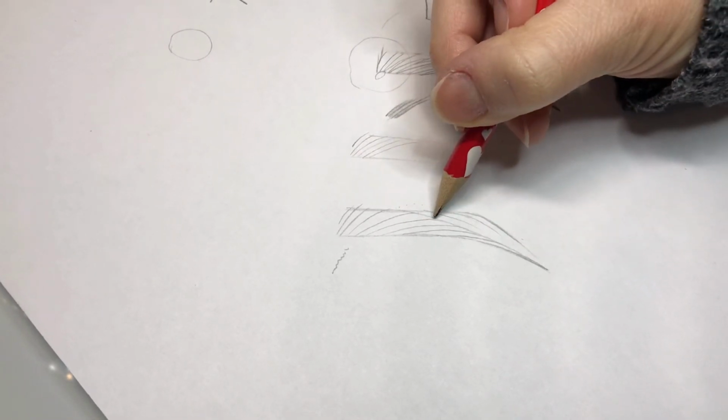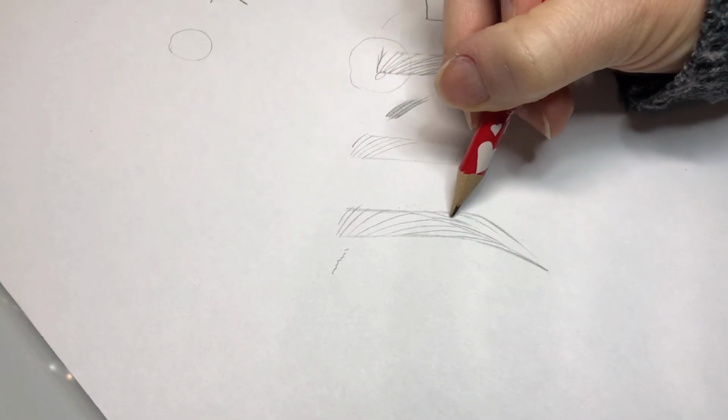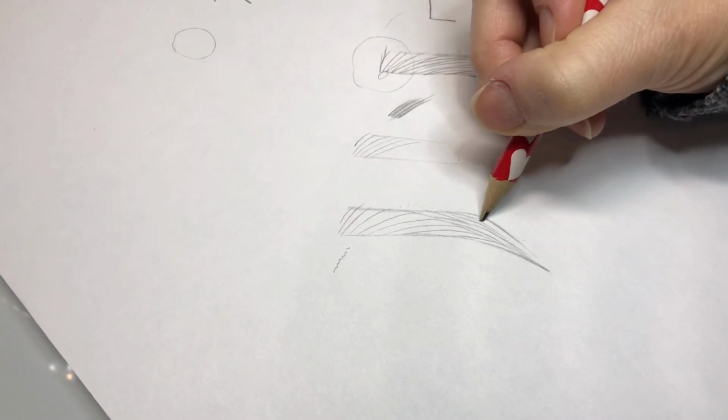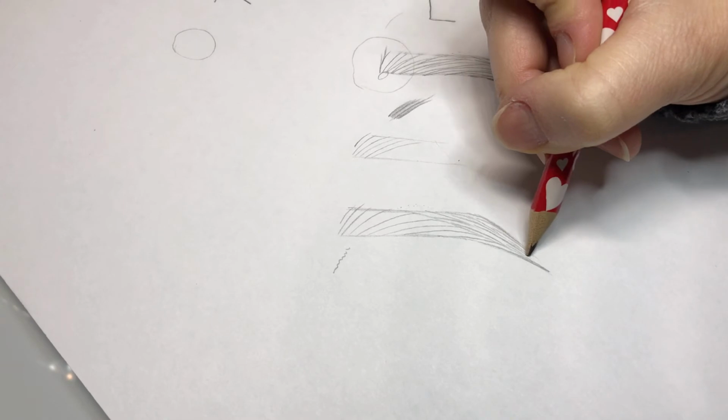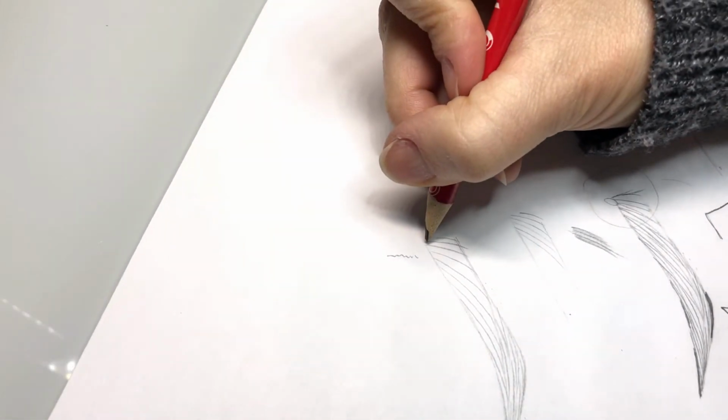Now we're going to fill in this one. See that now we have more space? Okay, now we're going to fill in this one, just like we did before.